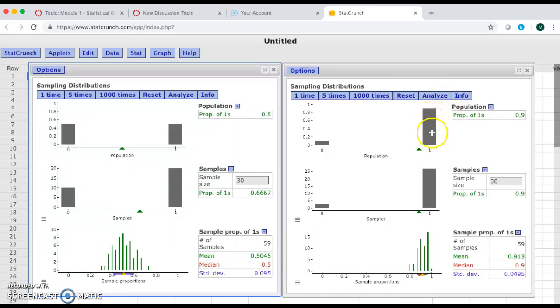Whereas if your population is in more agreement, then the sample size doesn't really have to be that big to get a sample that's really close to what's going on in the population. Here you're hoping to get something close to 0.9, even though you wouldn't know the 0.9 in the real world. Over here, you're hoping to get something close to what's going on in the population, aka 0.5. But notice there's a much higher chance that you grab one of the samples that's not close to 0.5 because the population is more spread out, aka more in disagreement.